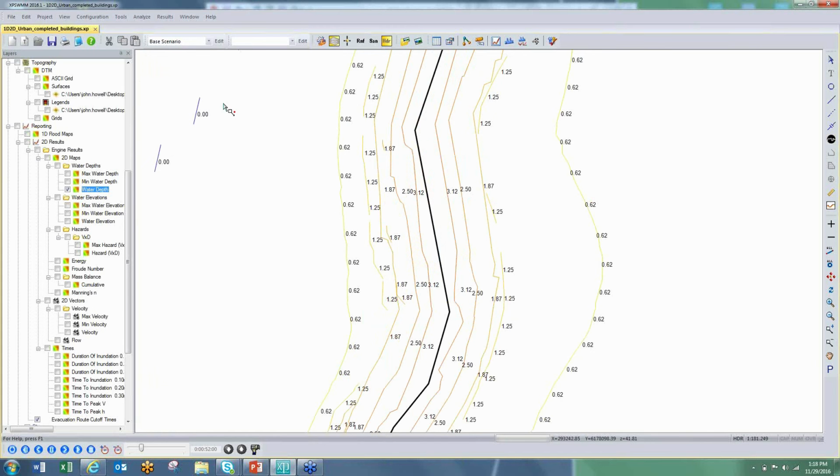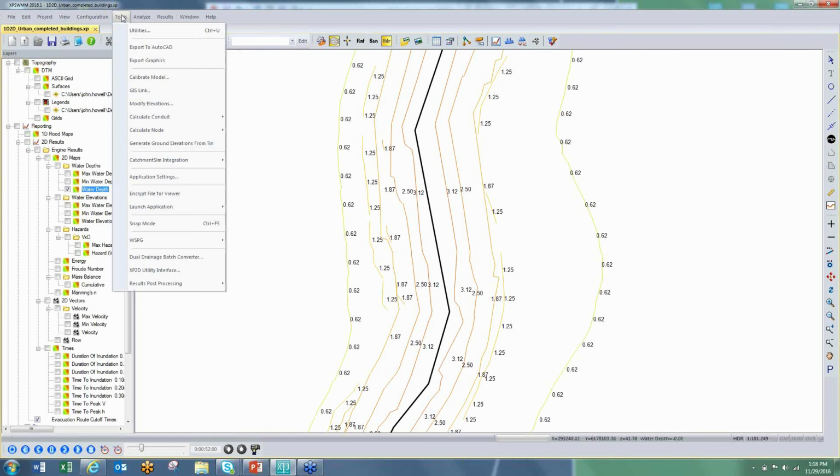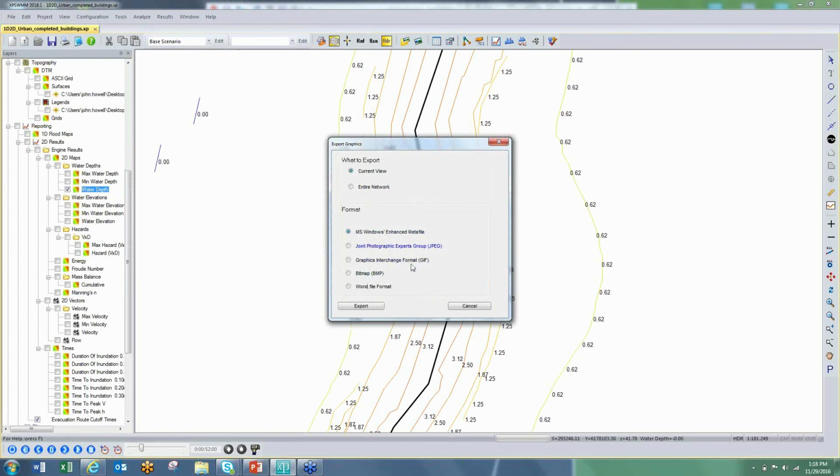And this may be useful information if I'm preparing a report and want to zoom in on some section of the model and report these values out. And to do that, and by the way, as a side note, at any time in the model, I can always click under the Tools bar and export these graphics. So any of the thematic elements that you see me using today, or the visual tools that I'm using, once I've rendered something onto the plan view, I can always export that immediately in a number of different file formats: JPEG, GIF, bitmap, what have you.